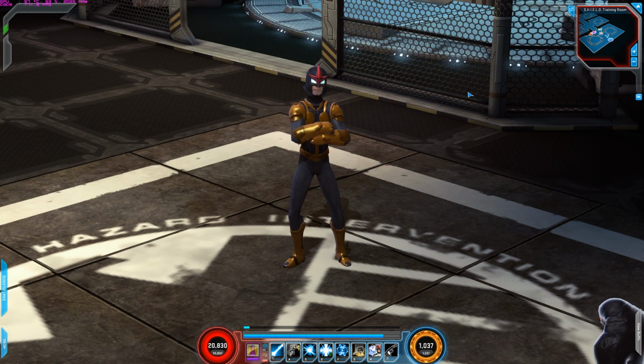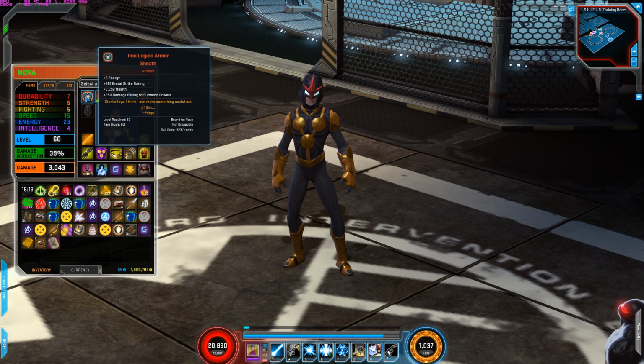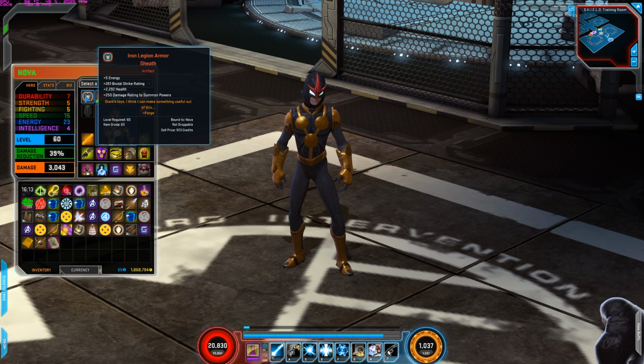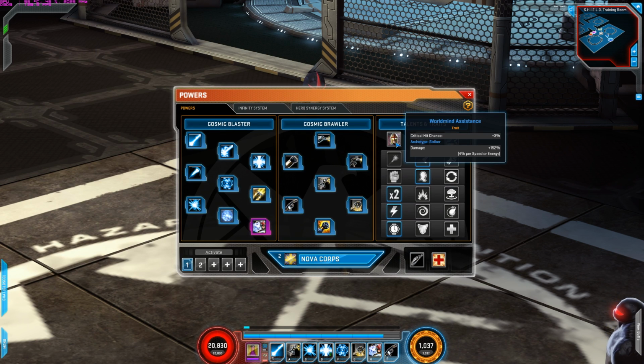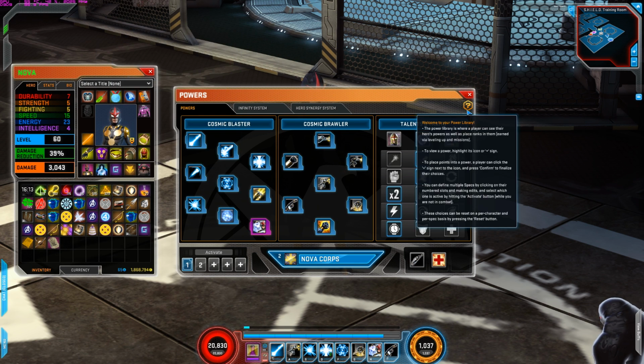Alright, now let's get into the build guide. So the first thing we're going to look at are the artifacts. The first artifact is our Iron Legion Armor Sheath. I'm using this for the +5 energy, brutal strike rating increase, health increase, and damage rating to summon powers. Overall, really good stats for this artifact. For Nova, obviously the summon powers are irrelevant, but everything else is really good, especially that +5 energy, because Nova's main attributes are speed and energy. So having this artifact on Nova is really good.